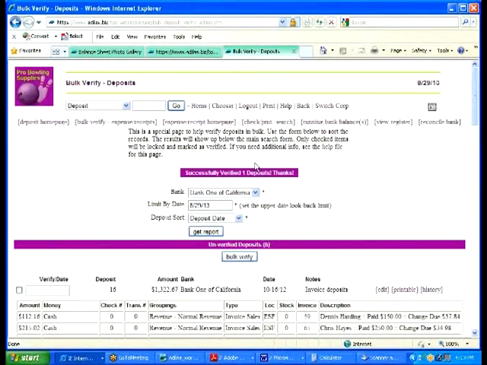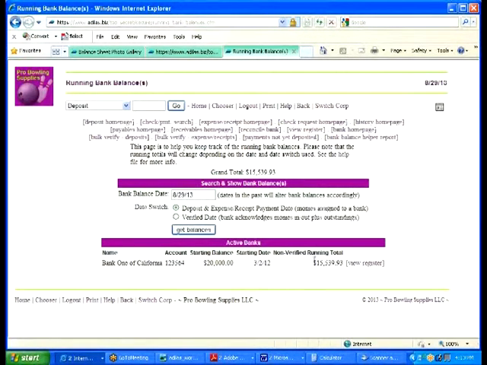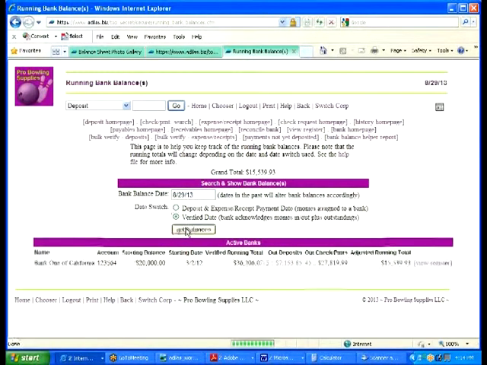Okay, what it does is when you look at your running bank balances, the deposit date is, hey, what have I got? Okay, but if I flip it to the verified date, this should be what the bank says I have. Okay, and look at this. See these outstandings right here? These are things that, like, you know what? The bank will say I have $36,000, but according to my records, I only have $15,000. Okay, this is called your running total. This is the verified total. What does the bank say? And the reason that they're different is because the bank doesn't know about these ones yet. Okay, those are your outstandings.